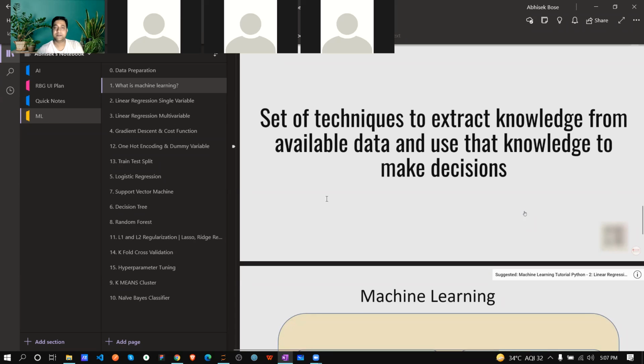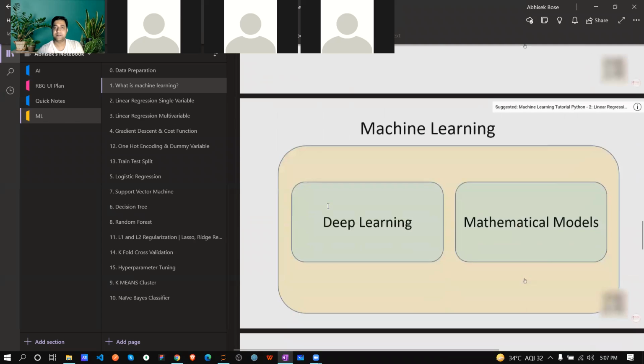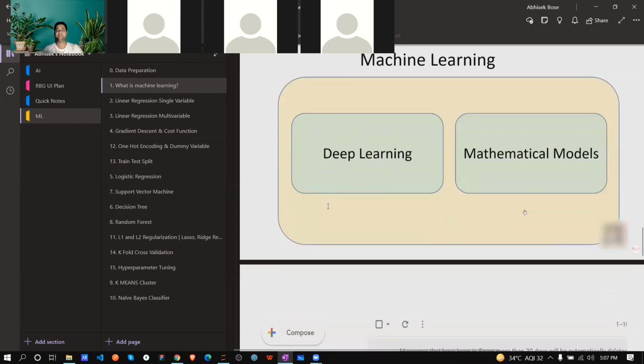Another thing, machine learning basically has two parts. One is deep learning. This we are not going to learn right now, but in our upcoming sessions. The other is mathematical models, and this one we are going to learn.